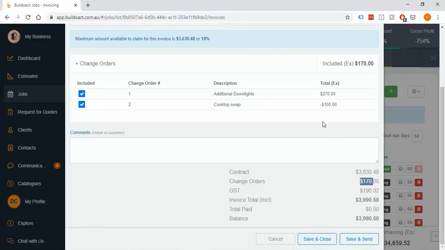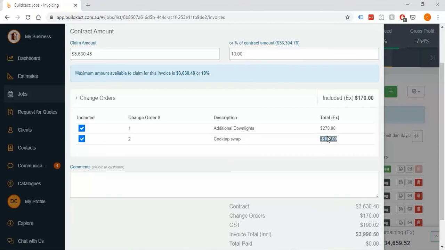And when it does go to your accounting, which it will, again, if you have the integration we've talked about before, as soon as I invoice it, then we'll have multiple lines there as well. So that's just one way of invoicing and getting the money sorted for your change order. If you have negative change orders, they really just need to go against a claim like. So we can say, yep, the total amount minus a change order amount.